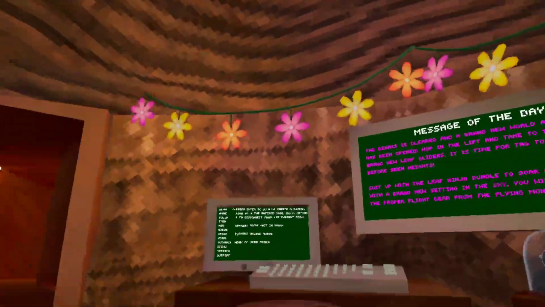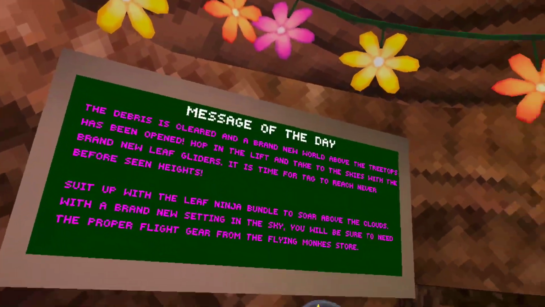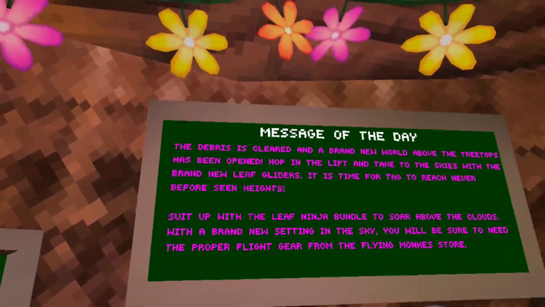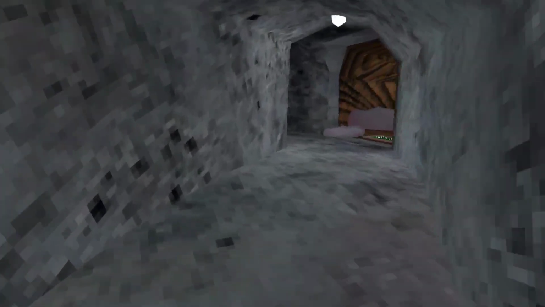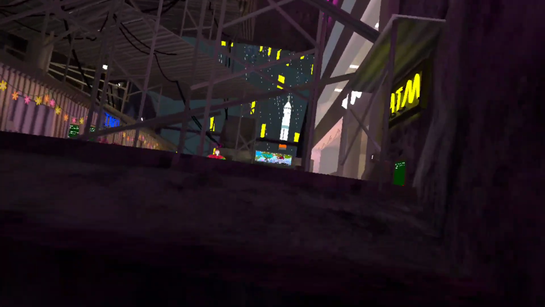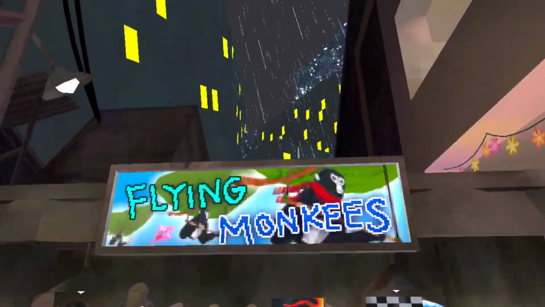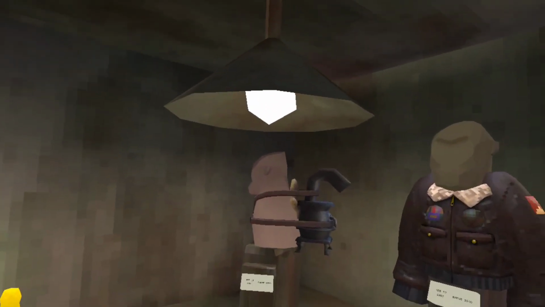We have another update today. "Girl attack. The debris is clear and brand new world above the treetops." Oh my god, I don't even have to read the rest of that to know that clouds is open. I swear to god, I would not be surprised if they just put old clouds back in. Flying monkeys. Wait a minute. Why are they holding hang gliders?